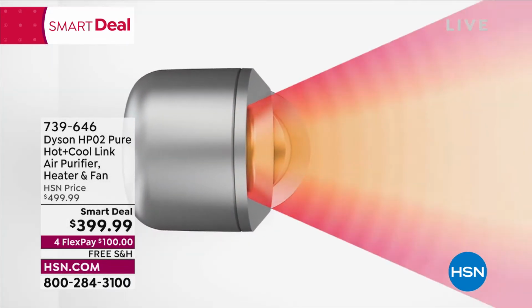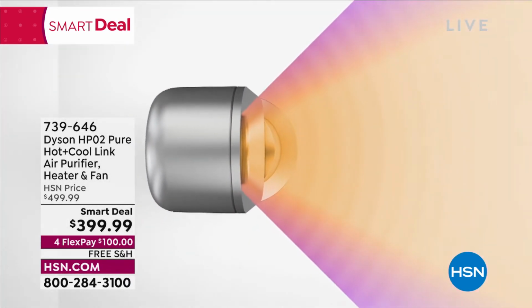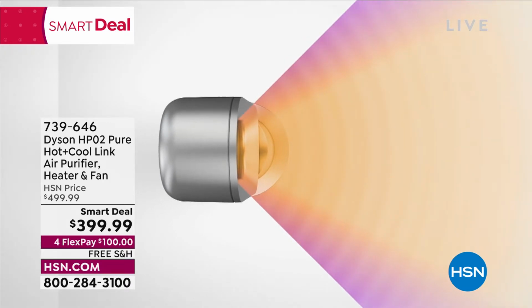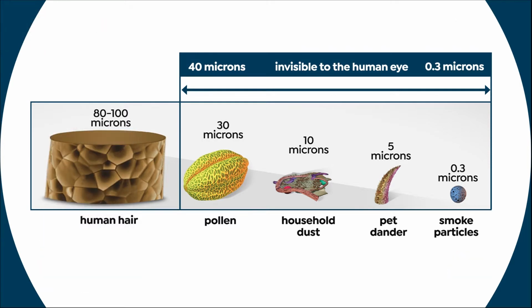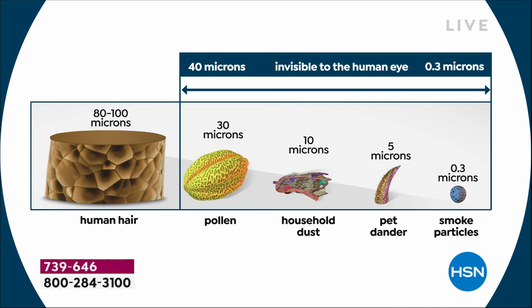But sometimes, Natalie, it's the things you can't see that will make the hugest difference when your lungs aren't having to do that job of cleaning it. So we've got Dyson doing that job, that true HEPA filtration doing that job, and this chart is fascinating to me because it shows you just the types of particles that this can pick up, right? You got it. And according to the EPA, the air inside of our home is 5 times more polluted than the air outside. That fact just blows my mind, especially because we spend about 90% of our time indoors, right?